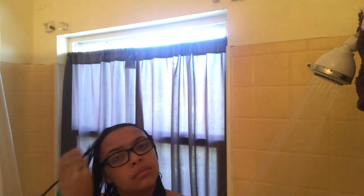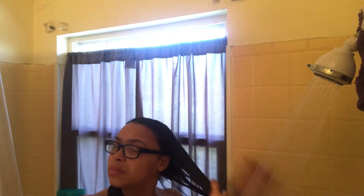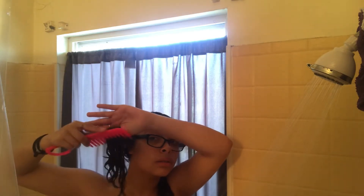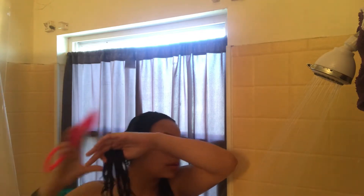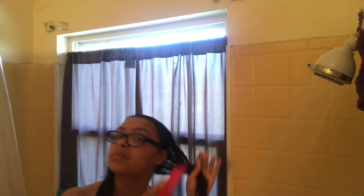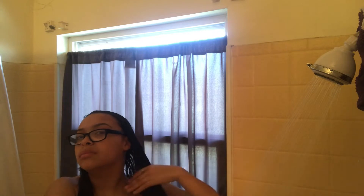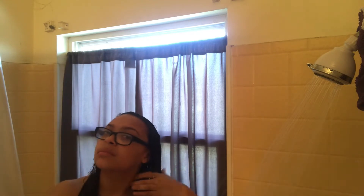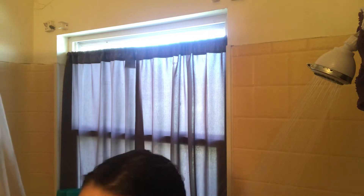I don't like my scalp hurting, so now I'm gonna use my wide tooth comb — I always use a wide tooth comb — because otherwise you're just ripping your hair out and causing unnecessary pain. I start at the bottom and work my way up, because my dad always taught me that's how princesses comb their hair, and it just makes it easier. If you start at the top, you'll rip the knots down and the comb gets stuck. Starting from the bottom, gently detangle the curls and work your way up.